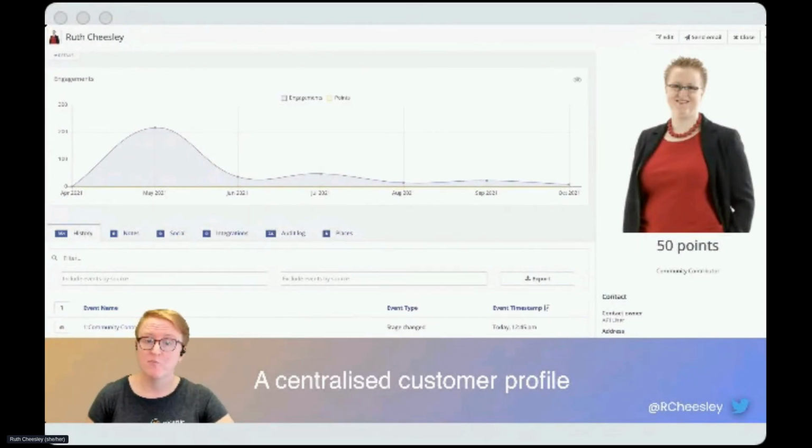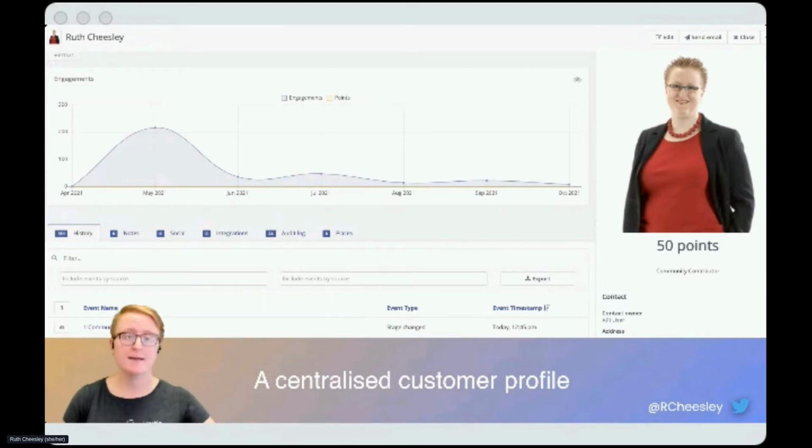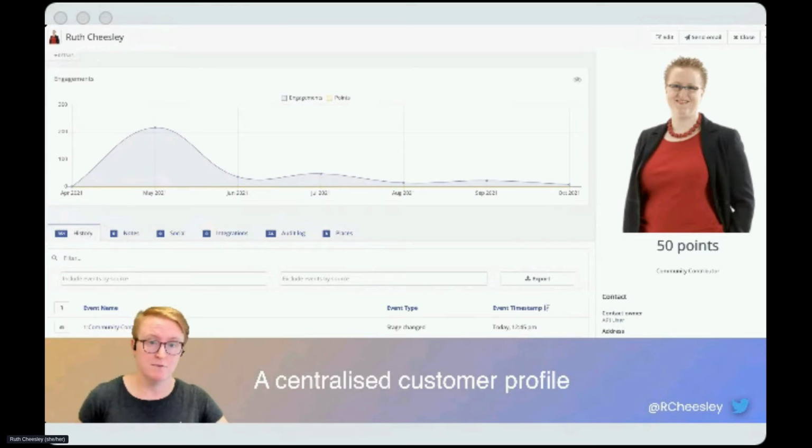We can also see the number of points. Underneath the points, it tells us what stage they're at. This is completely customizable to your own business requirements. For me, it says I'm a community contributor. You would expect that as project lead. It might be that they're just interested. It could be that they are whatever stages you want to set up. And then at the bottom, you'll see that there's an activity log. And this is basically where you can view through and filter all of the activity that person has done on your website, in emails, in SMS, the whole history of the interaction with you.